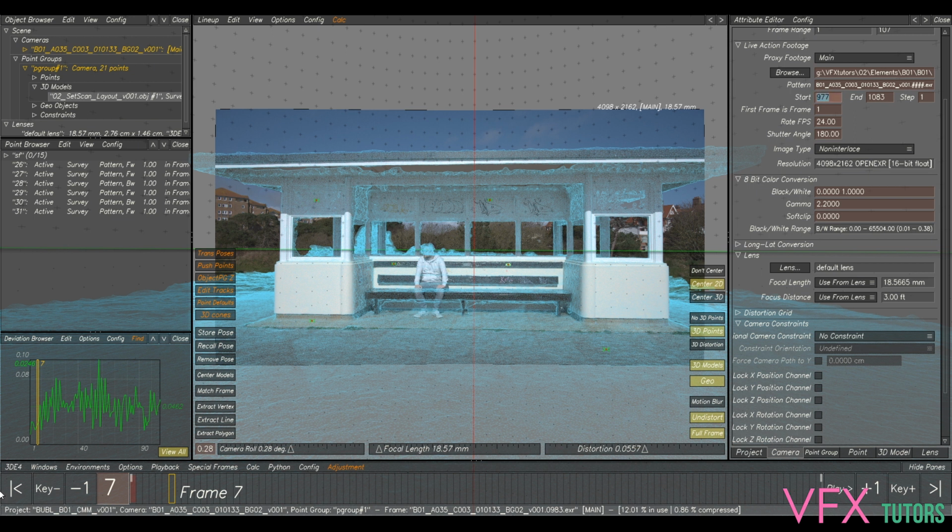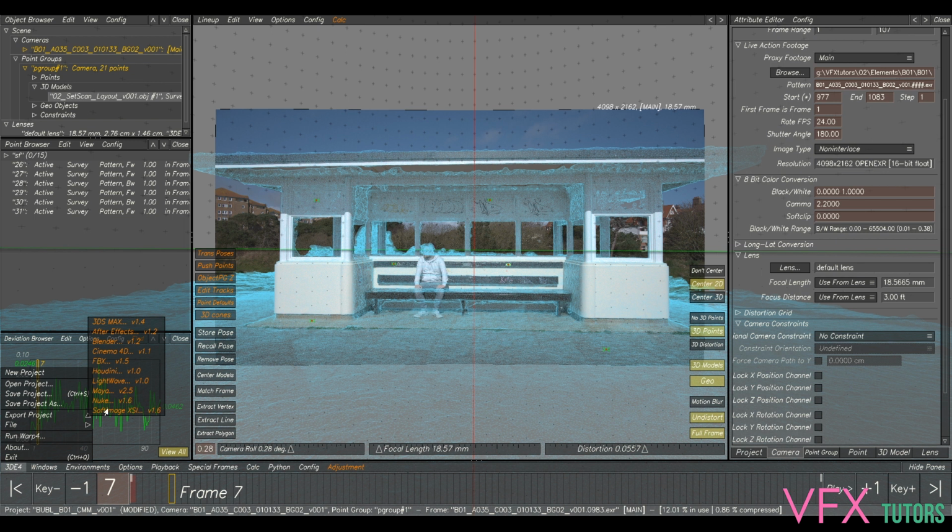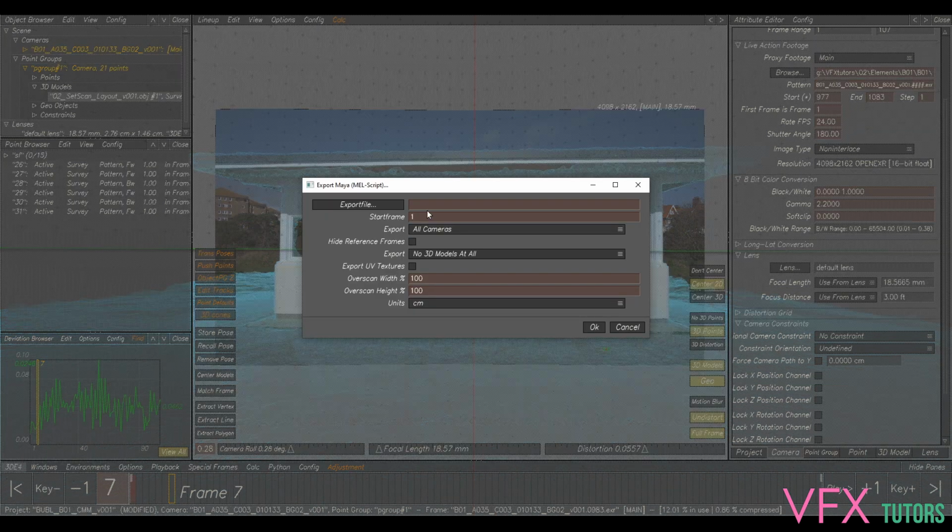We've got some frame handles, quite a few here, so we need to make sure our camera starts at 977. So if we go to Maya, start frame 977, and you don't want to change anything on here, we'll just go export.